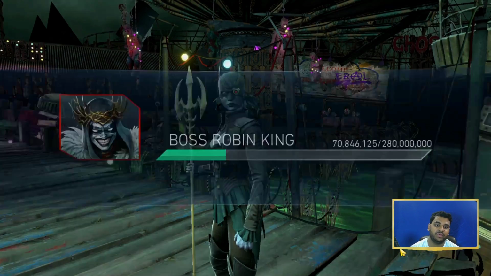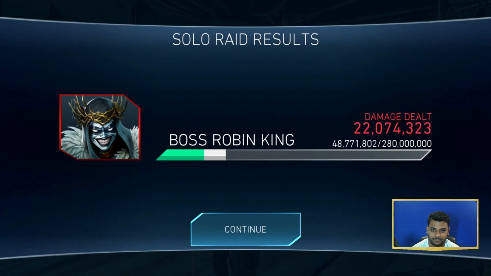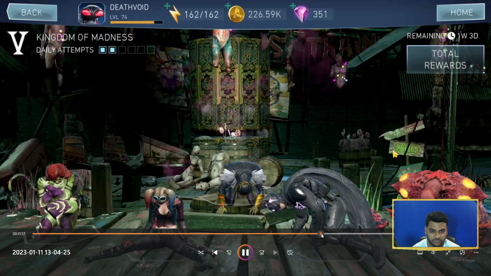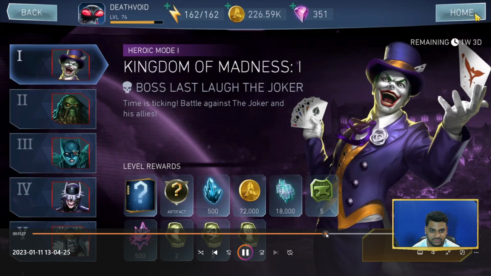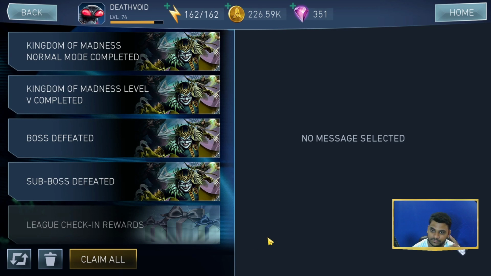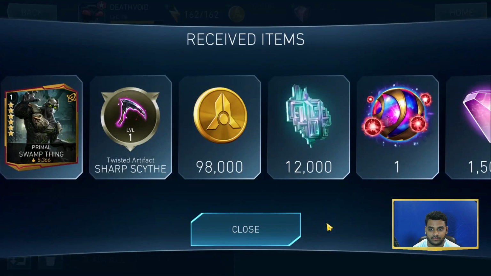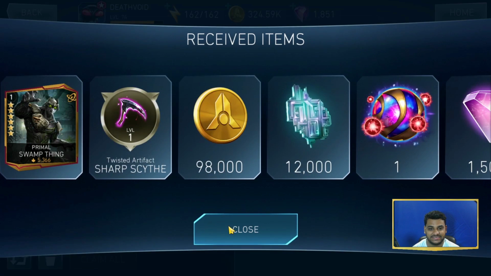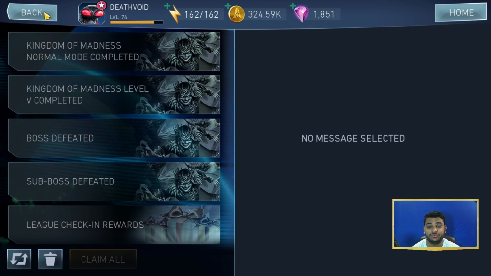And now we're going to go and take a look at the rewards that we get. So let's fast forward. Not exactly fast forward, but just... yeah. Yeah, there we go. Primal Swamp Thing, the legendary Primal Swamp Thing. Not exactly legendary. He's the legendary of crappy characters. So yeah, let's move on.